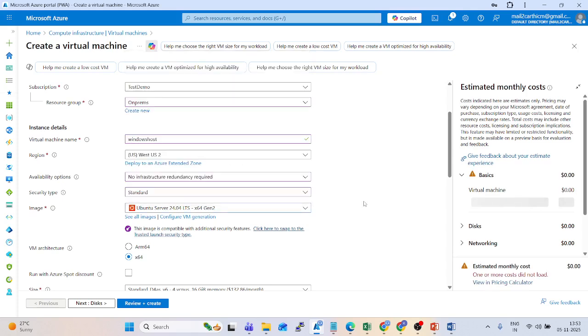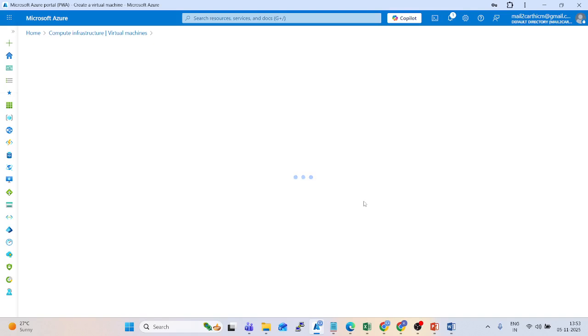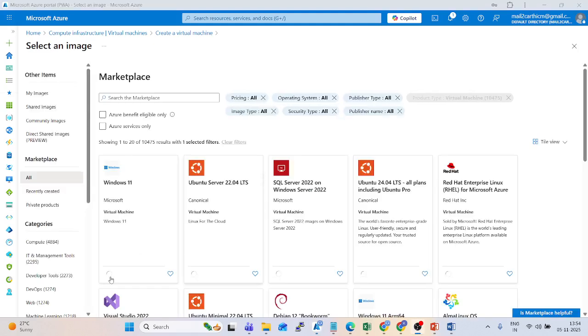I select the Windows version to migrate, to create a server. In that server only we are going to configure the Hyper-V manager. You can select from here.